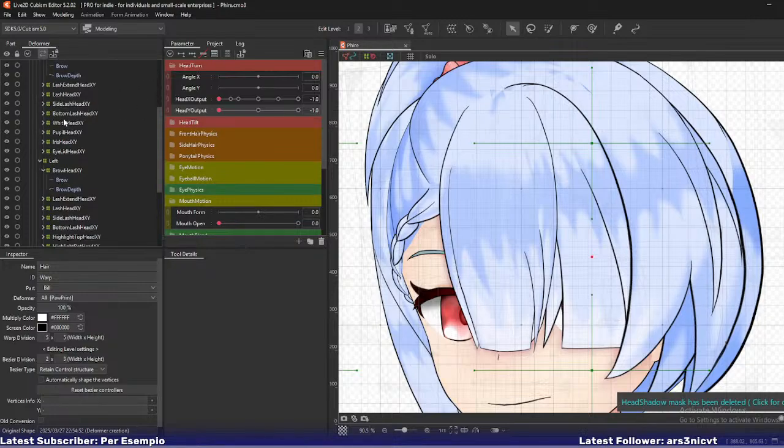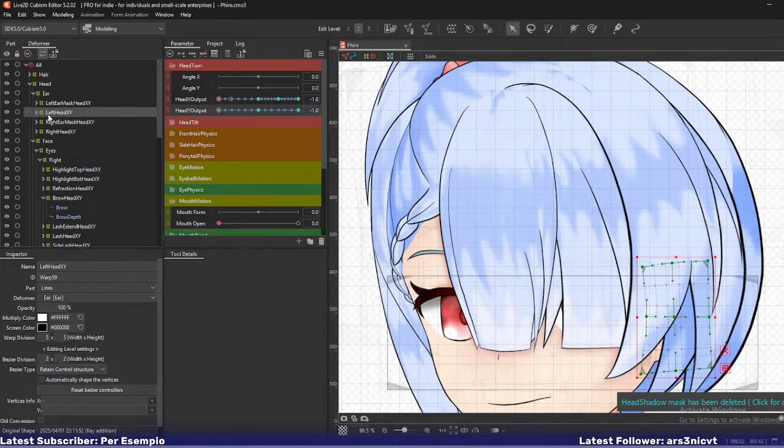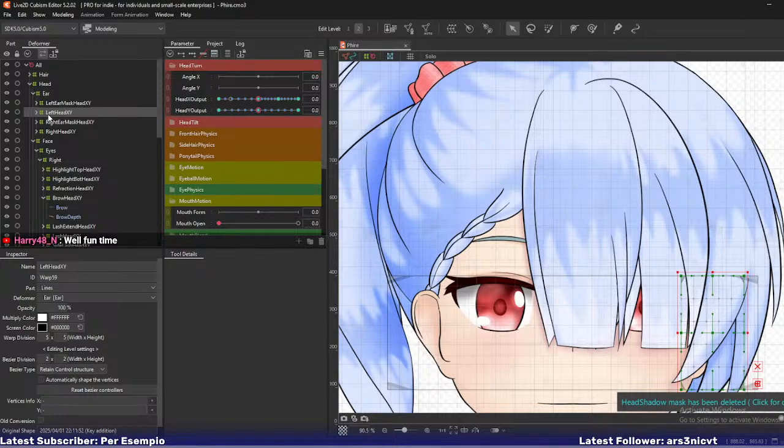Are the ears running on... Where's the ears? Are the ears currently running on... They are also running on interpolation. I'll figure that out when it comes around to deal with that, after all the hair is in motion in the correct ways in all the corners. So the goal, or at least the general direction right now, is to get all the hair moving, get the ears into the right place, and then we'll slap some physics into the hair.